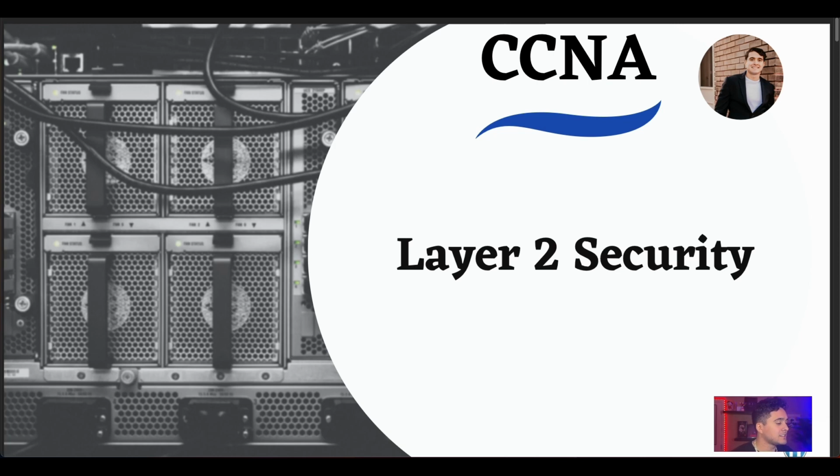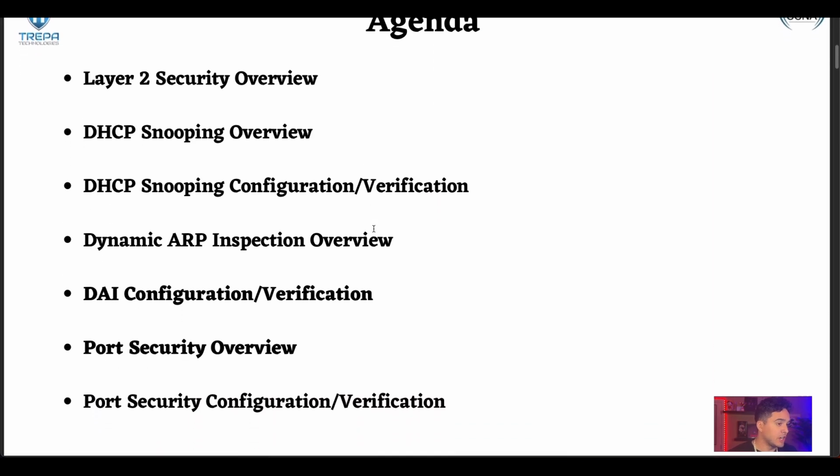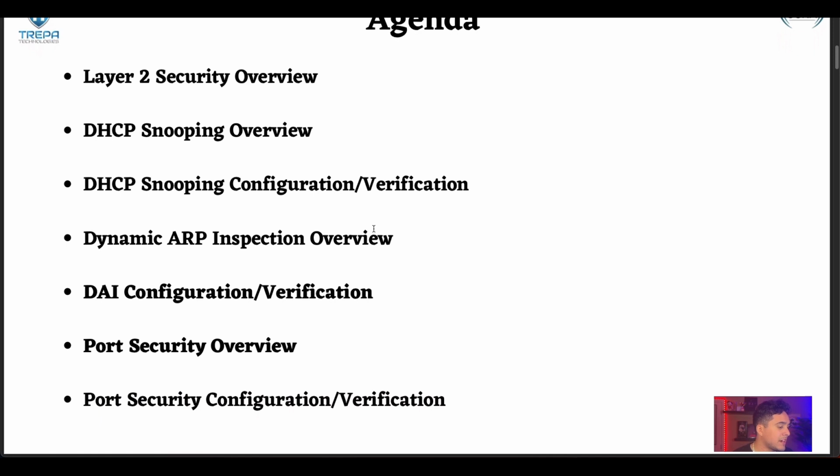However, in the CCNA exam, if we come over here to our objectives or our agenda, it's just going to be DHCP snooping, dynamic ARP inspection, and port security that we're going to cover in this lesson. And then we're going to cover AAA as well. So this is the Layer 2 security fundamentals or technologies that we're going to cover for the CCNA exam. However, in our Academy course, you will get some extra bonus videos going over things like private VLANs and VLAN access control lists, and other things you can do at Layer 2 to secure that Layer 2 infrastructure.